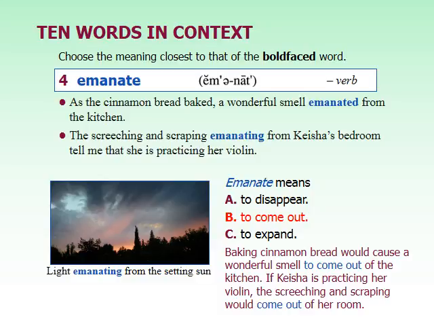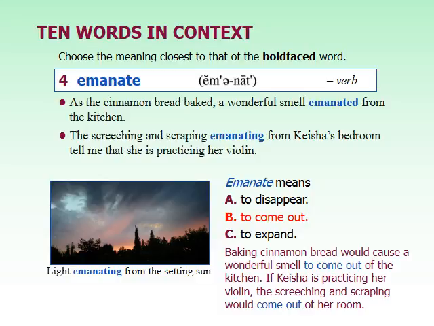So emanate is often used for sense-related things. In the second example, a sound is coming out from something. In the other one, the smell is coming out from something. In the picture, it's the light that's coming out from some situation. So emanate means sort of like radiate, meaning it's coming out in that way. Emanate is not going to talk about a physical thing.